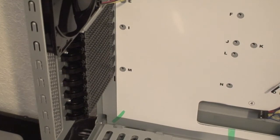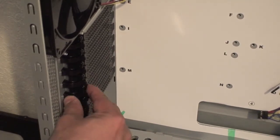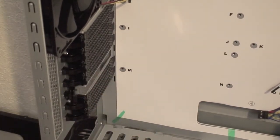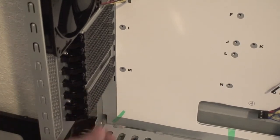Adding cards and components to this case is really easy. On the side here has a little plastic piece that you basically just push down a little bit, and it'll fold out and come out. And you can remove the little piece and put your card in. Once you put your card into the machine, just push this back in place and it'll lock right back.